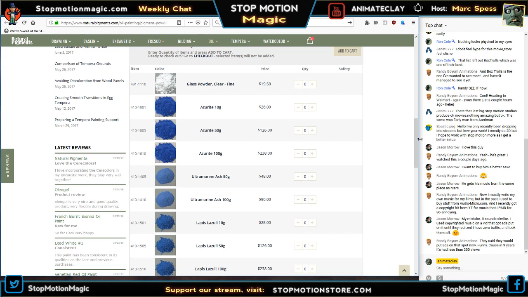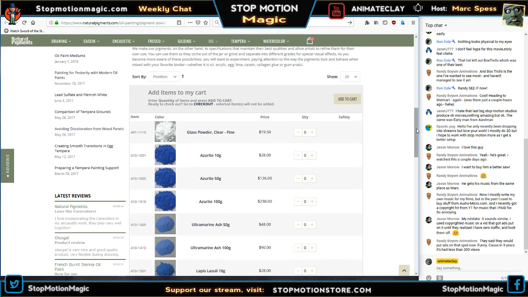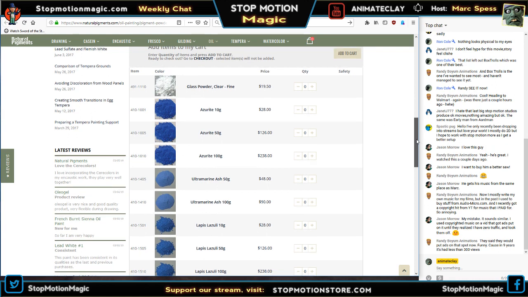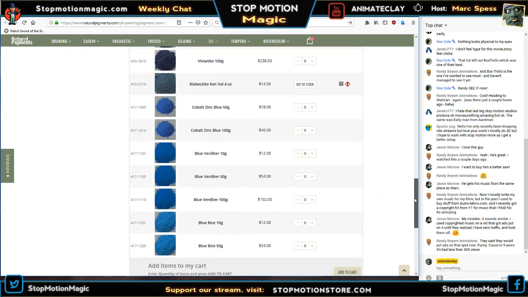I don't know if Don Carlson, when he makes his puppet putty, is using these pigments. But I've seen a lot of pigments on Amazon.com, which are somewhat expensive, actually. So for 10 grams of this azurite color, it's $28. One gram is about the weight of a US dollar bill. But this stuff usually goes a long way. It doesn't take a lot to pigment stuff.